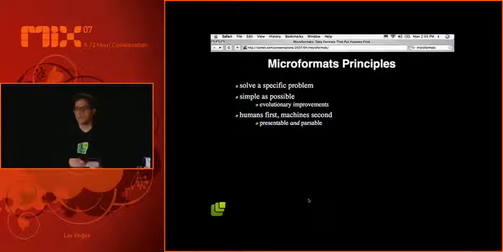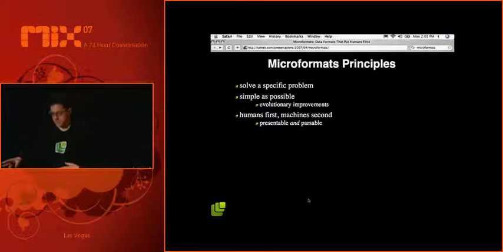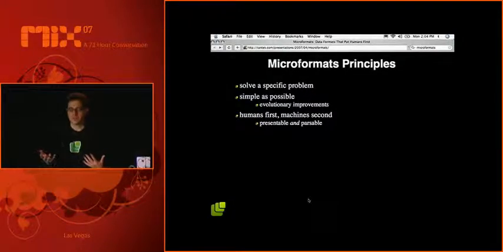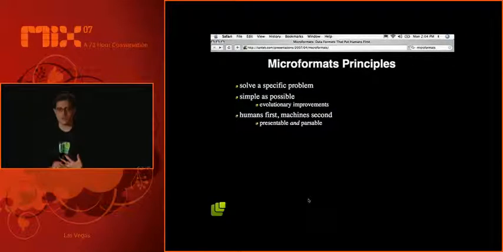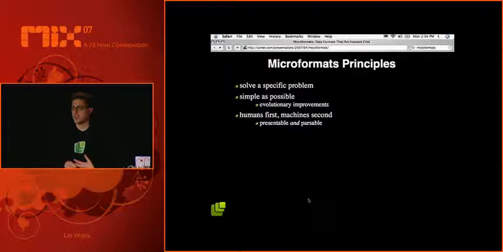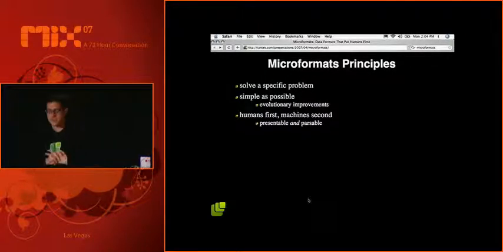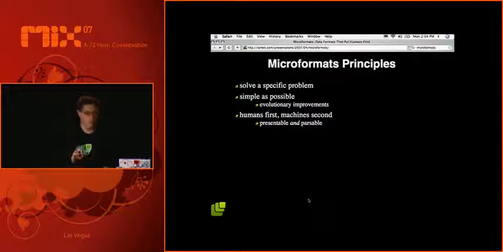If the data is hidden in some side file that's only viewed by a machine, the machine's not going to know to apply common sense checks to that data. It could become out of date. It could become corrupt. It could become spammed. And in fact, that's exactly the kind of thing that happens with meta keywords. So there's a very strong emphasis in microformats of saying, let's take the information that's already visible, that we already know is human checked for the highest quality, and expose that through additional markup. Let's not duplicate that information.